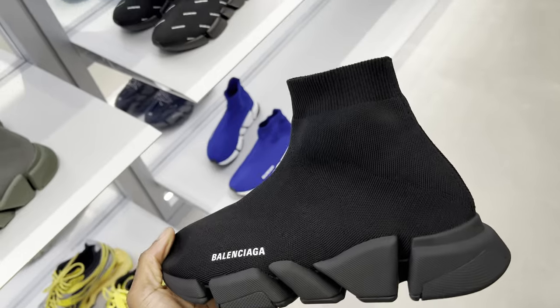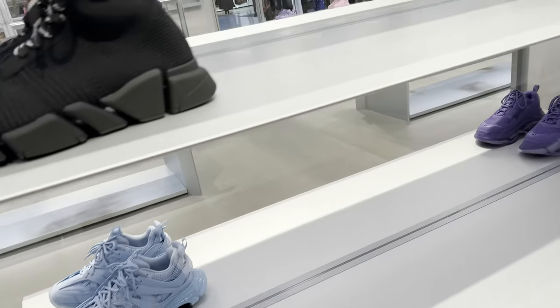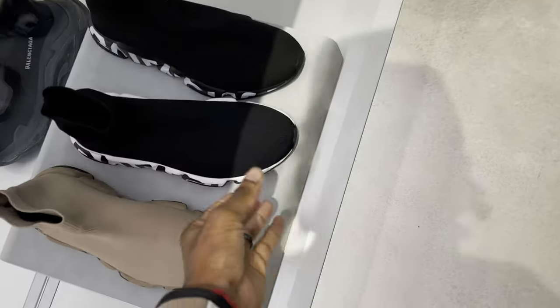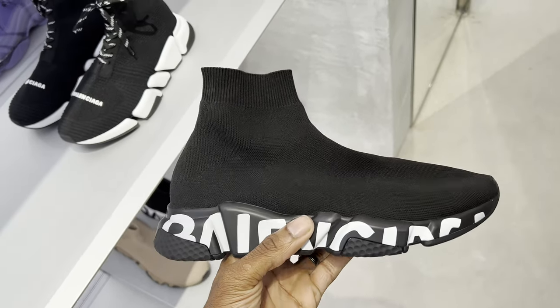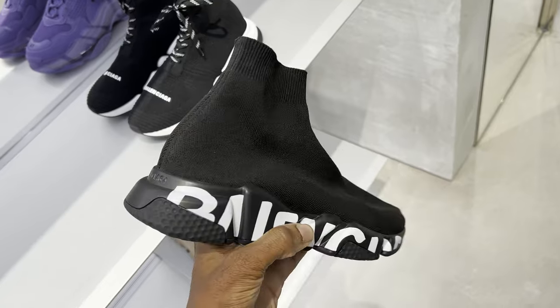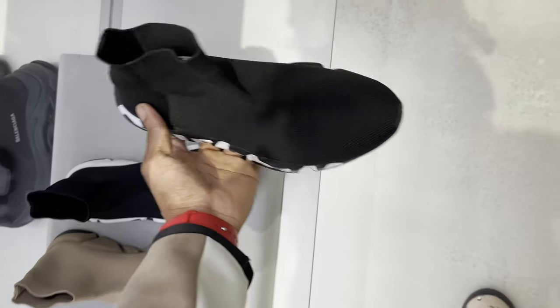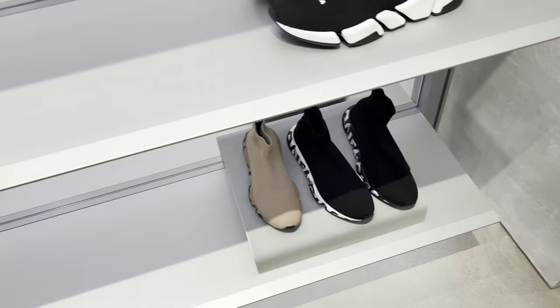I don't know what the ticket is on them. I don't know if I want to get an all black like this, or a black like this. They got the Balenciaga writing on that. I don't know, I might like this one better. We're going to see, man. I'm going to try it on and see which one I like better, and I might end up grabbing me one of them joints.